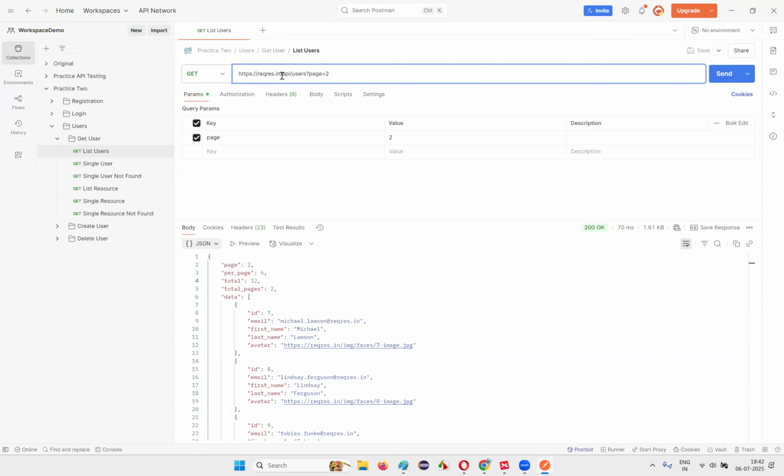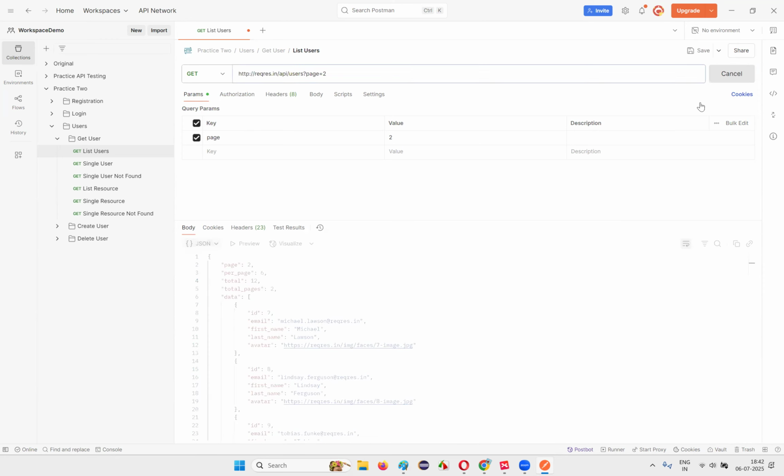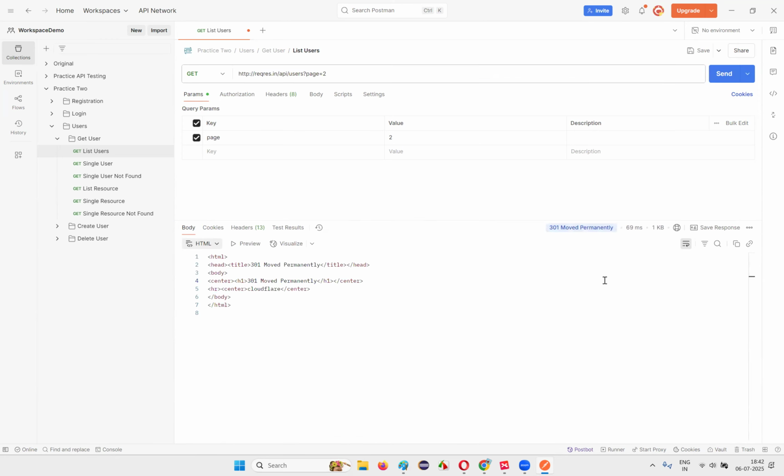If HTTPS is there, when I click on this positive test case, and I change it to HTTP and click on send, what is happening, guys? Is it working with HTTP? Now what will you do? If it is not working, you will go and talk to the developer: instead of HTTPS, I gave HTTP, but I got this. Is it correct or not? I got 301 moved permanently, or some kind of thing, instead of the real response.